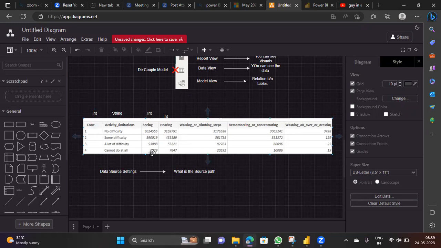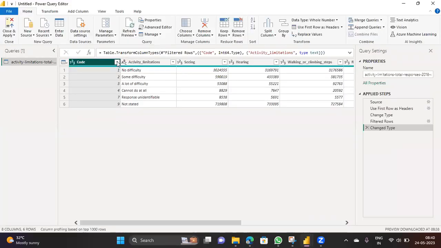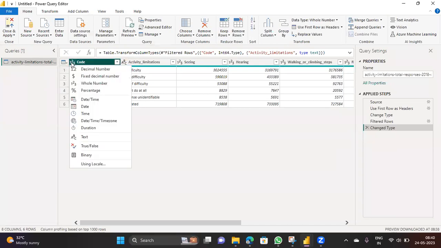For example, you have something like 305.762. That is a precision also. That's where we were defining it as whole numbers and all. So how many data types do you have? If you would like to see how many data types you have, you have these many data types actually.